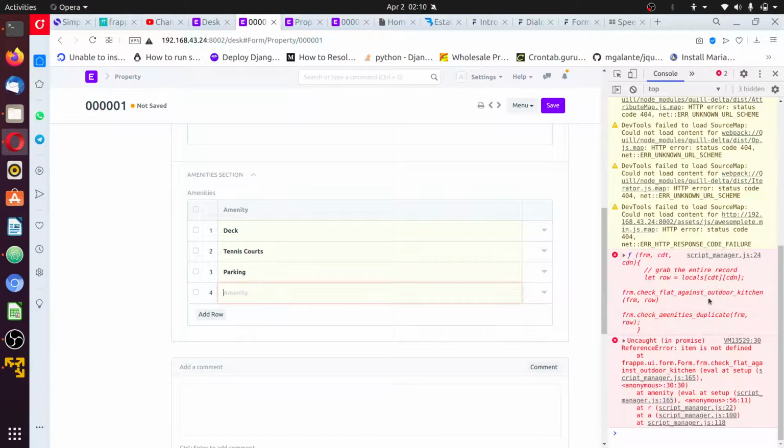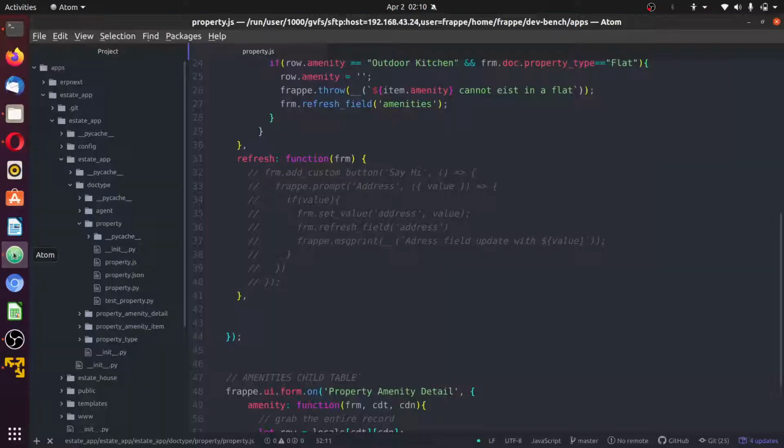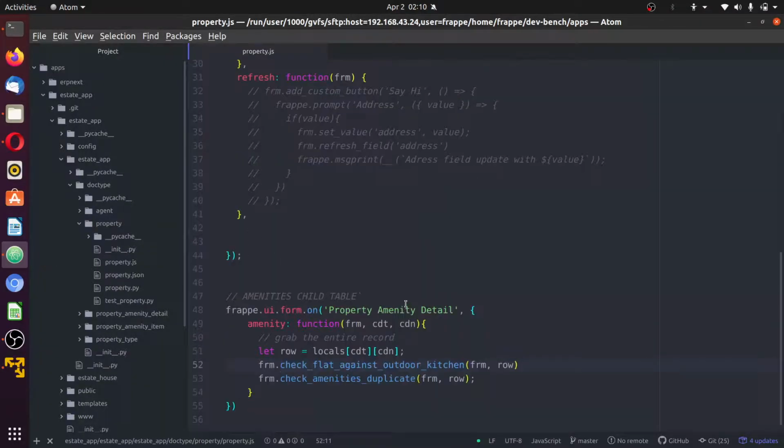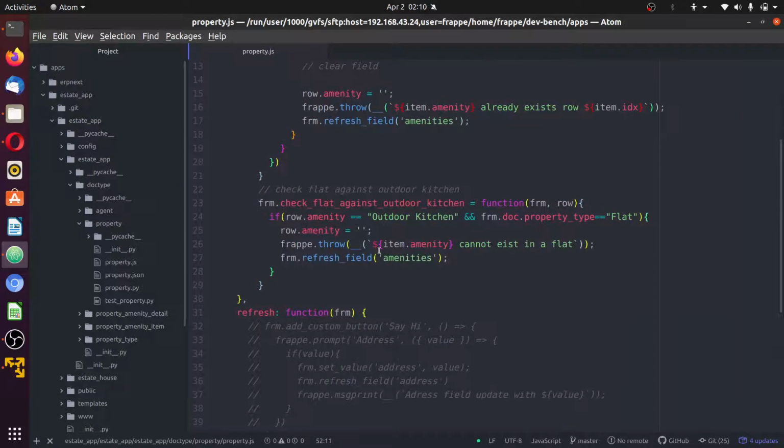Yeah, it complained but did not print out what we wanted. Said reference error, item is not defined. Okay, check back our code. This part of the code, item. Yeah, we have no such thing as item. It will be row dot amenity, not item dot amenity.